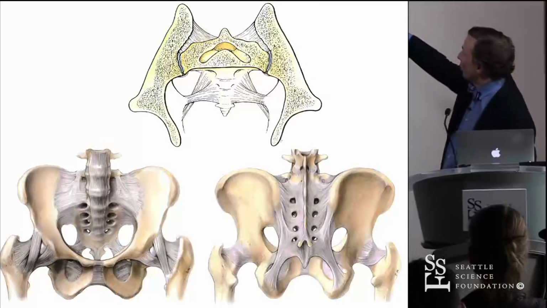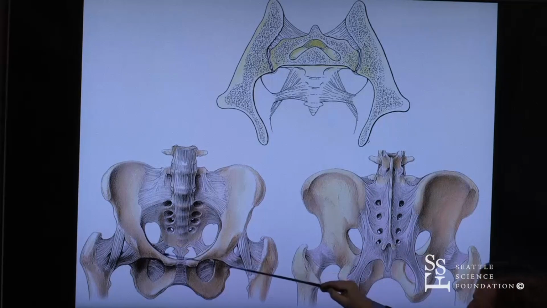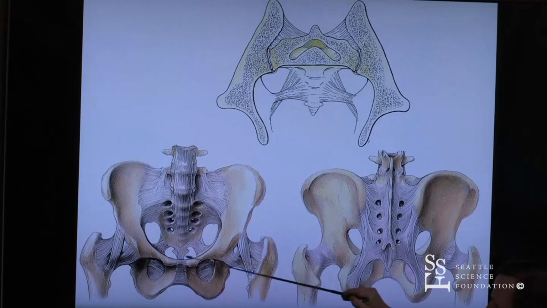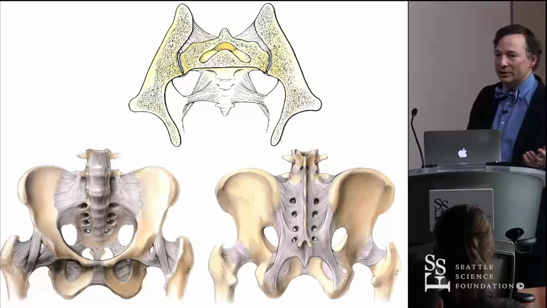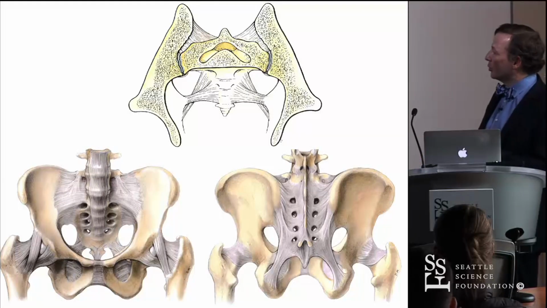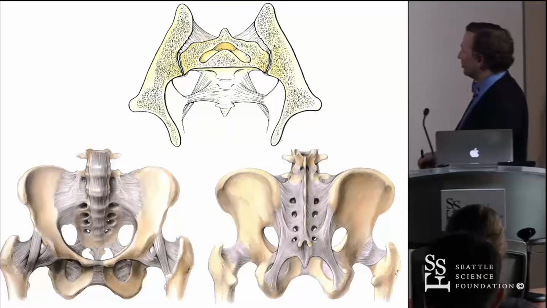We showed this before. This is sacrospinous and sacrotuberous ligaments. We see them here in the pelvis. And by putting these things in the pelvis, between the sacrum and the pelvis, we create these greater and lesser sciatic foramina, right? So everything that needs to leave the pelvis and go into the perineum or the gluteal region goes through the greater sciatic foramen. Once you get into the gluteal region, if you need to return to the perineum, you go through the lesser sciatic foramen. So one is kind of an exit, and one is egress back to the perineum.